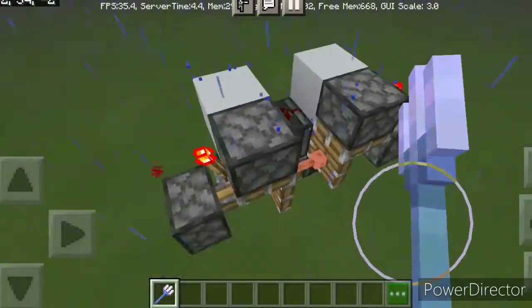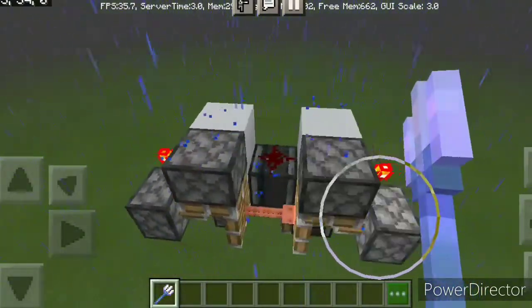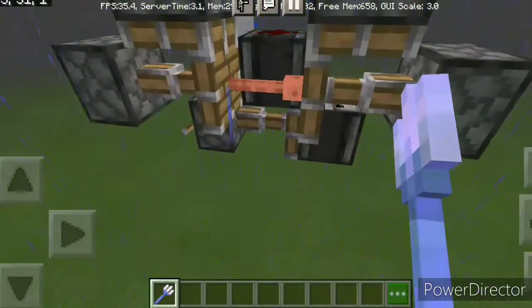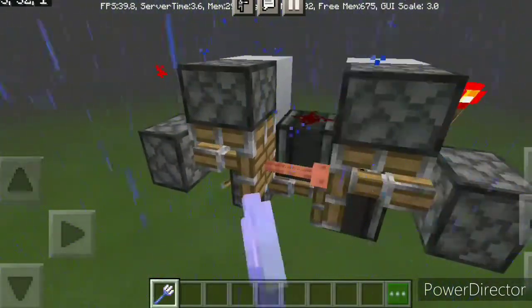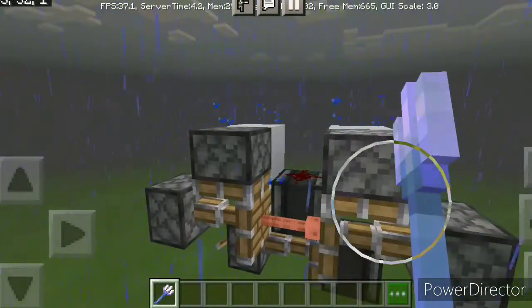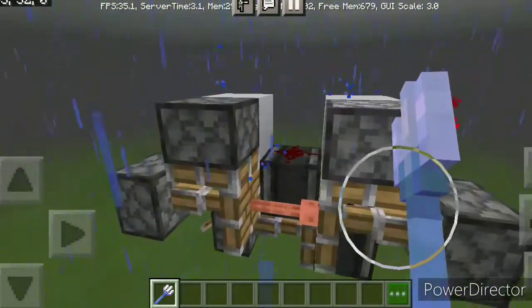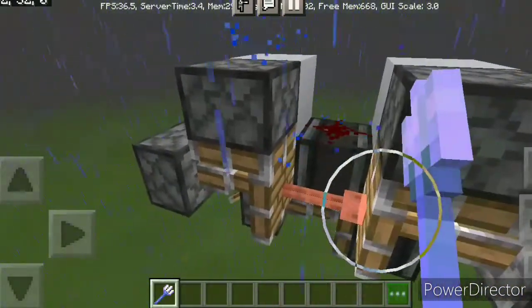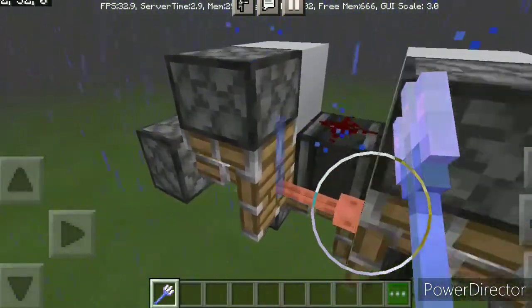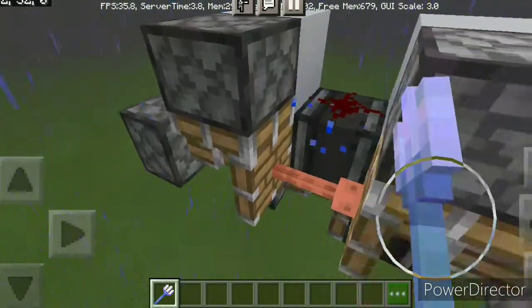It will not be as fast as the design that Docm showed in his video, because he played on Java Edition and he used a zero-tick piston to generate the lightning.